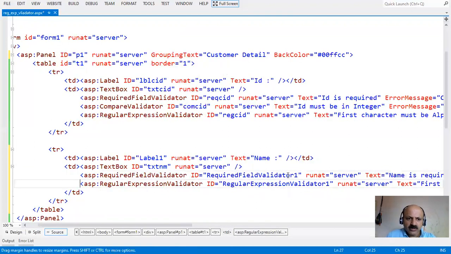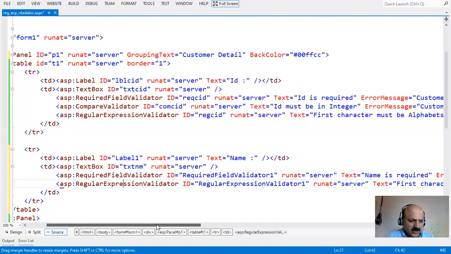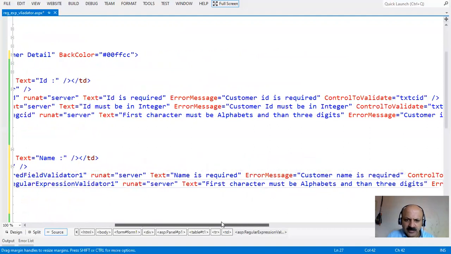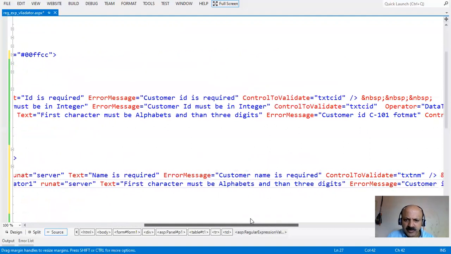Okay, and now we turn to regular expression. We cannot change that id, and directly provide a minimum and maximum character range.